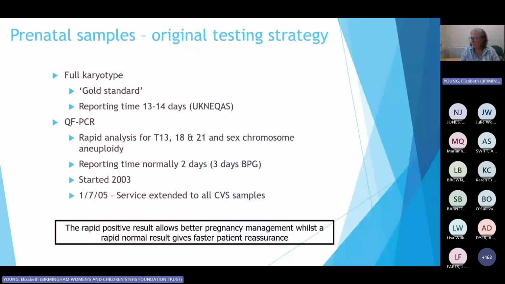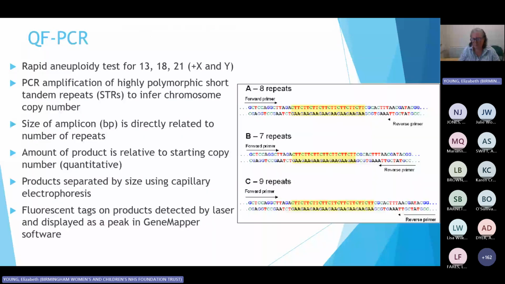So how does it work? It's a PCR amplification assay that looks at highly polymorphic repeats on the chromosome. These repeats are called short tandem repeats. This is just normal variation in the population within all of us. We identify these areas in the genome where you have a repeat sequence, usually 4 nucleotides, that's just repeated over and over and over. And we all have a different number of repeats. It can range from 5 to 50. When you perform the PCR, the size of the PCR product you get will be directly related to the number of the repeats. I'll show you that on a slide a bit more in a minute.